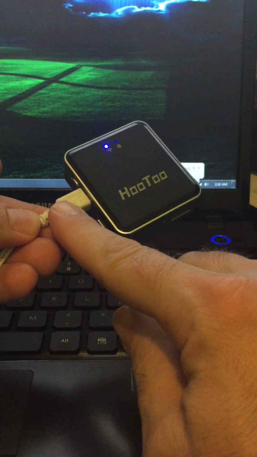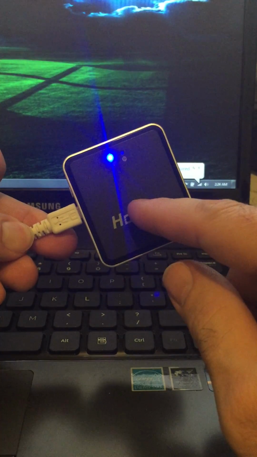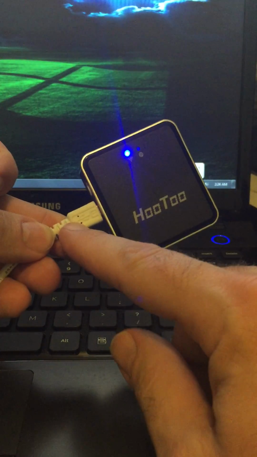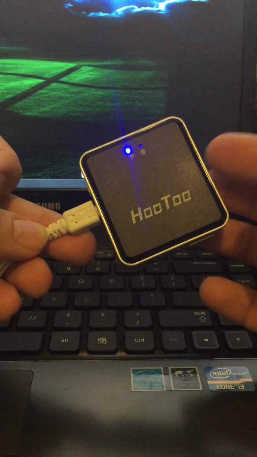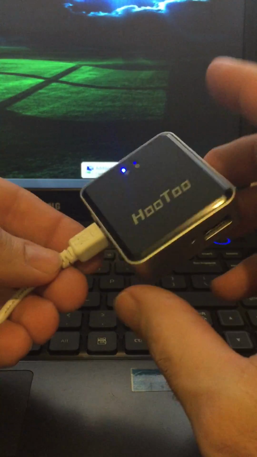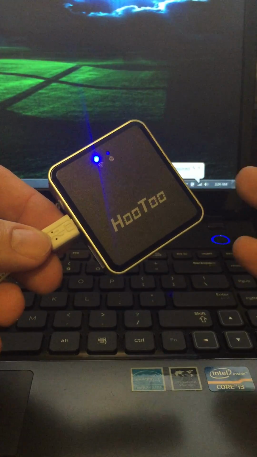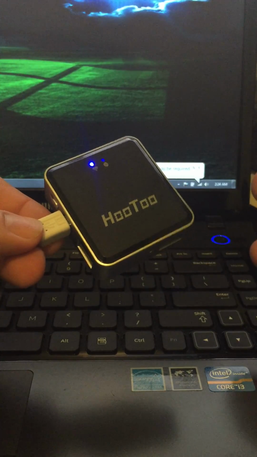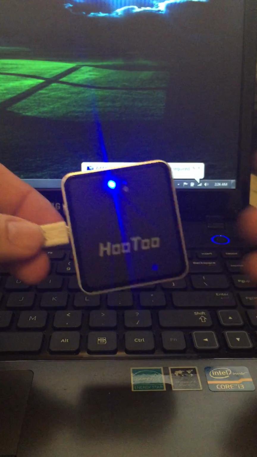I do have this one powered in. They do sell some that have a power supply built in. This particular one is $20 if you're going to be somewhere that has power. If not, they sell another one with a power supply built in, like a little battery pack. And I think it can even charge your iPhone, things like that. And I think it sells for $30 or $35, somewhere around there. But I happen to have this cheap little device.